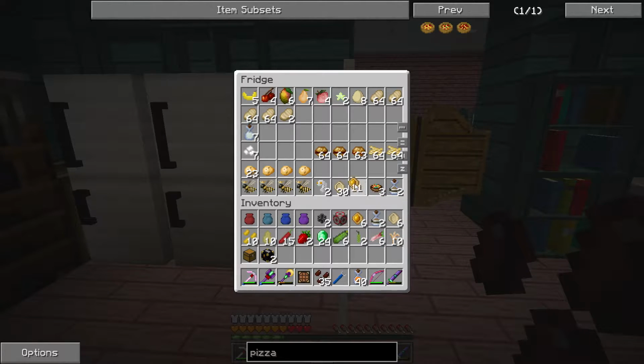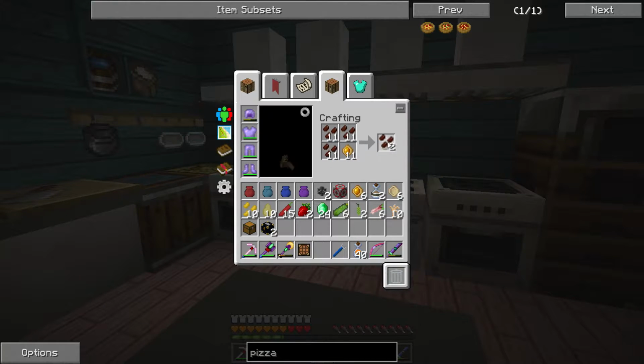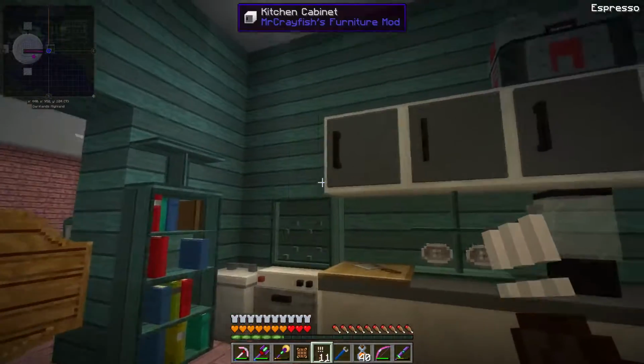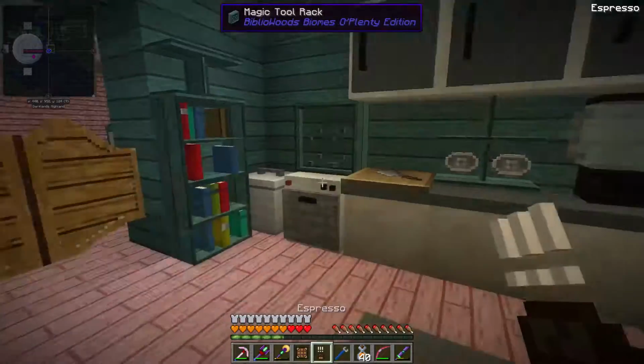And see, we got the honey here. If we go into our inventory, we go there and we go there. We have 11 hot and steaming cups of espresso. Come on, put the coffee beans in there. Oh, look at that, so delicious. So this is going to be another thing that we're going to be selling as well as the espresso.